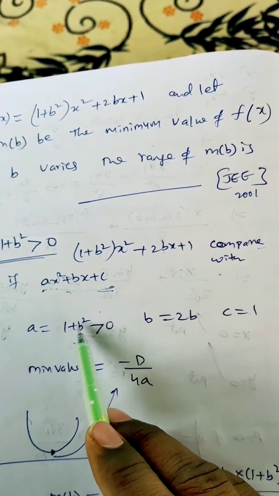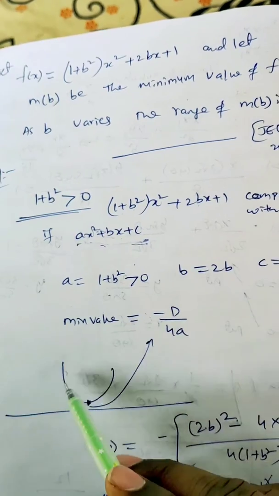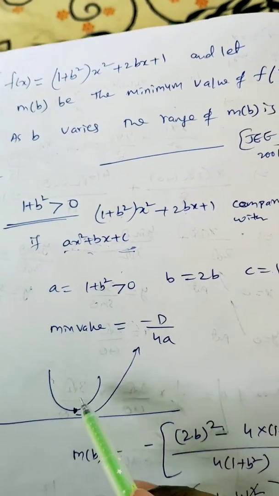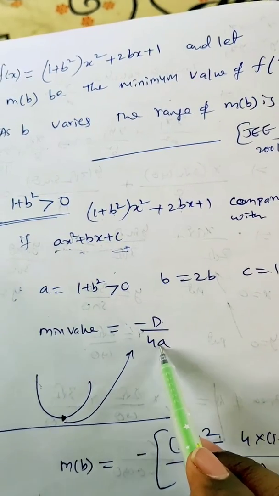Now this value is always positive, so 1 plus positive is positive, a > 0. So the graph of the function will be upwards. You get the minimum value here, the minimum value of this function is -D/4a formula.